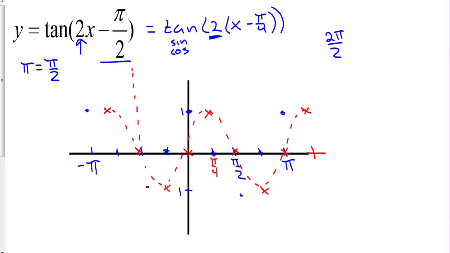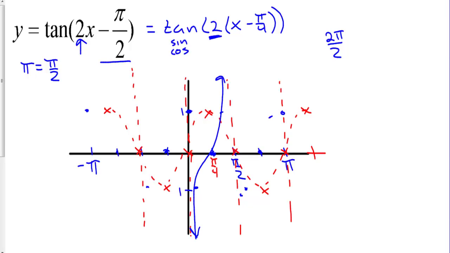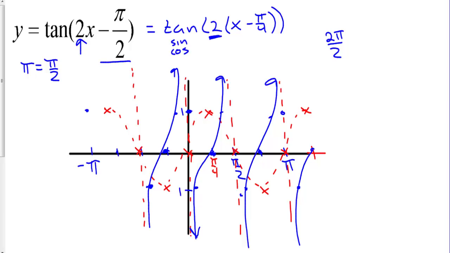So anywhere this is 0, anywhere this graph hits the midline, we have these vertical asymptotes. And then in between the asymptotes, this is tangent now, so we're going to have -1, 0, and 1. So this is what tangent looks like, -1, 0, and 1. So then we have -1, 0. We just have kind of a half of 1 here. And then over on this side, -1, 0, and 1. And over here we'd have 0 and 1.